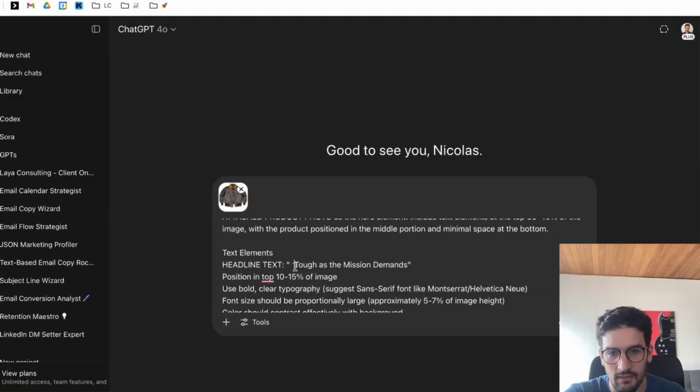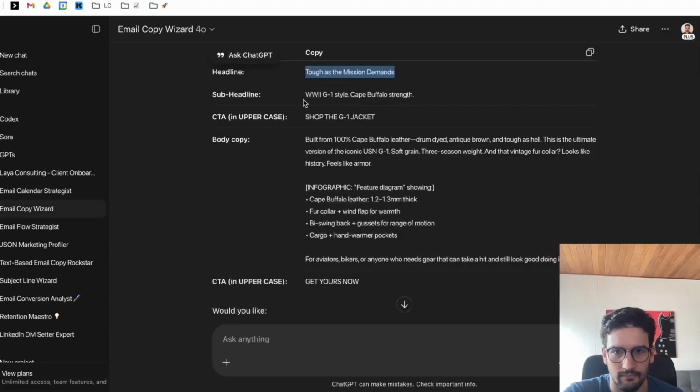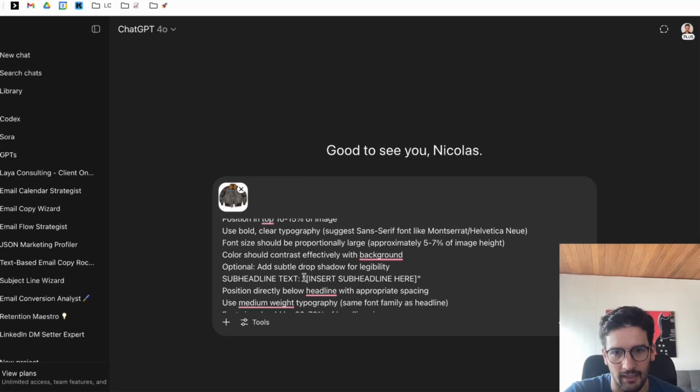Typically, I mean, honestly, sometimes the output is perfect and you can actually use it right off the bat. Sometimes you have to place the text yourself. In this case, because I want to make sure I use AI for everything, I'm gonna use this right here. But typically, to be honest, for clients, we mainly use AI design, AI image generation for lifestyle photos, stuff like that. But the designer will place the text him or herself, based on what the copy is, right? As well, because that's really important. But just for the sake of this video, I'm just gonna show you exactly the power of AI.